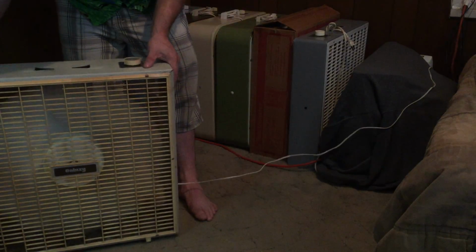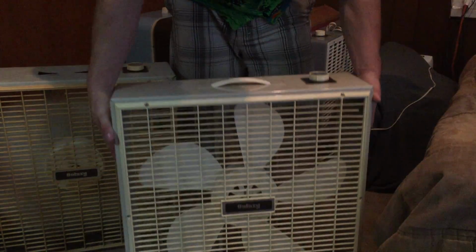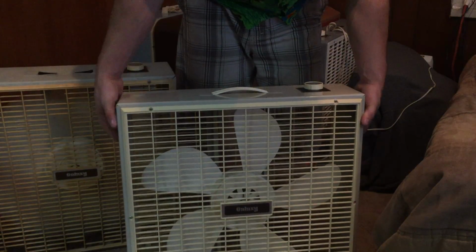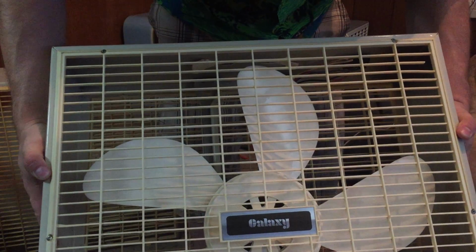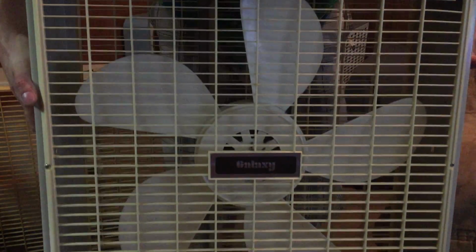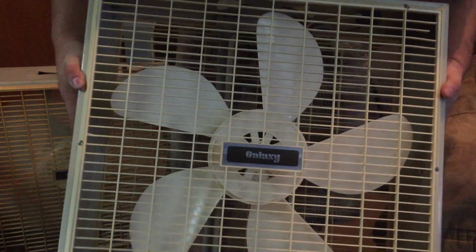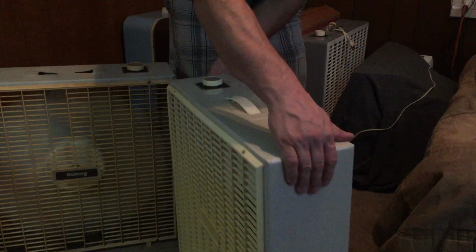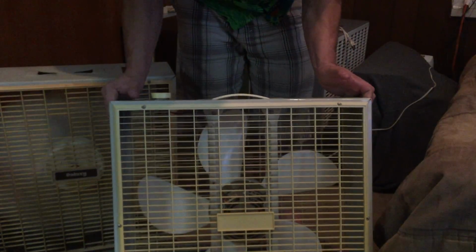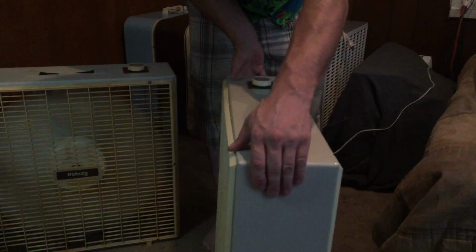Now, this is what these are supposed to look like. This one was a gift from Spatz Bear. This one's a very nice example, though. The reason I bought this one was for its blade set. The older style blade set, they are opened or vented or whatever you want to call it in the middle of the hub. Don't know why, but that's the reason I wanted this blade set for this one. Now as you can see, this one has this handle, a nice case, nice grills, which is rare for these. This one's starting to turn yellow, but not nearly as bad.